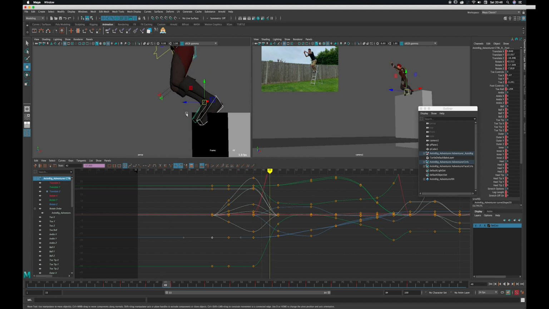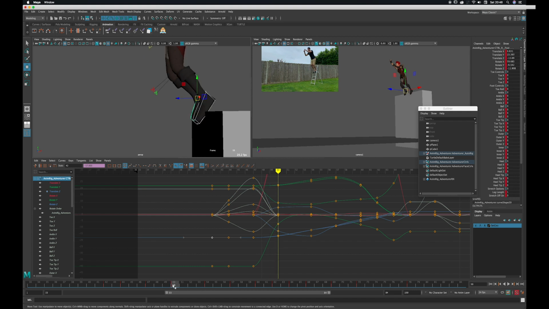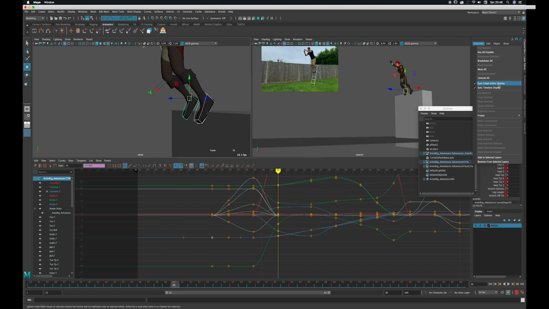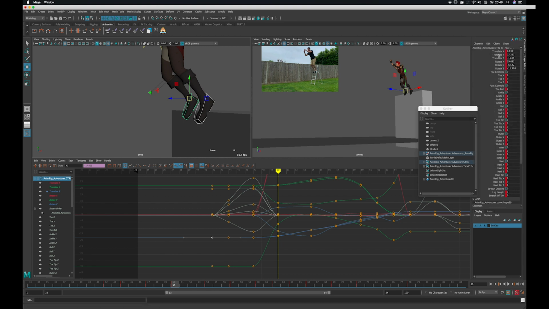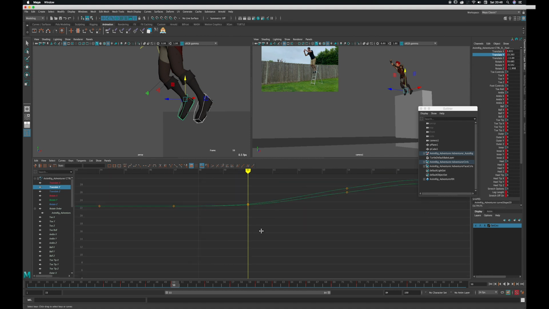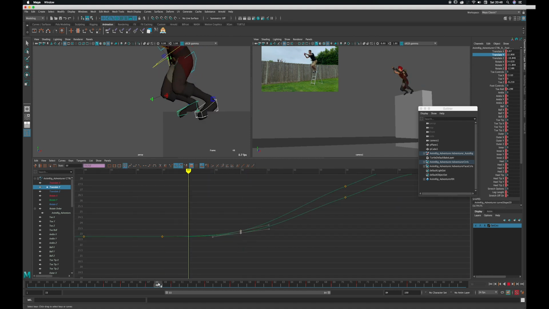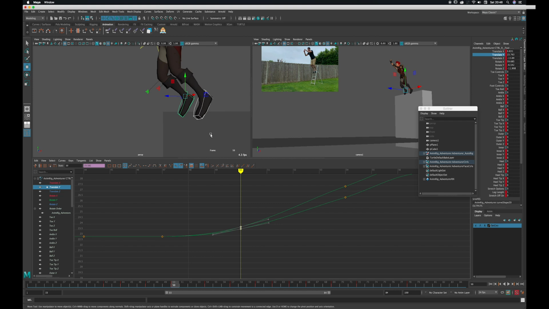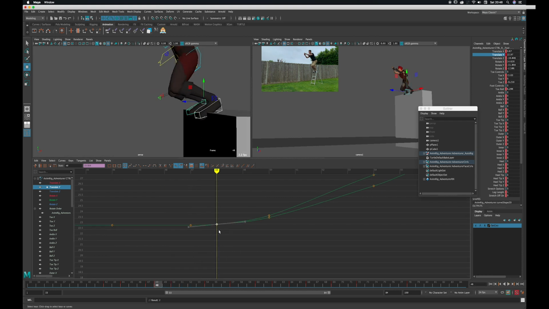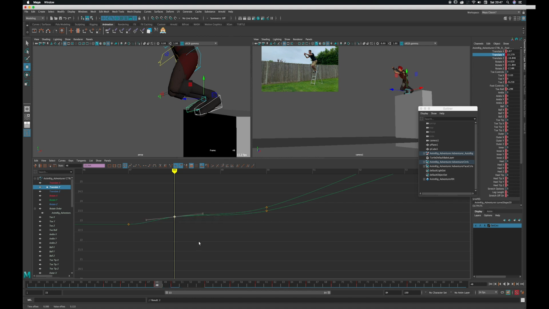I've got both feet controls selected here, and because I've got Sync Graph Editor Display and Sync Timeline Display checked, it means that if I hit Translate Y in the channel box, it will show me the Translate Y from both the controls I have selected. It will also only key that attribute when I hit S. So it's a good way of specifying which curves you want to actually work with. And I can easily grab the keys from both curves at the same time. I'm just going to add a new key here and just raise it. And then the same again. And just work my way through, just making that contact feel more correct.